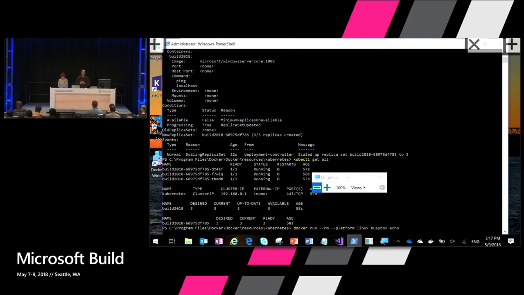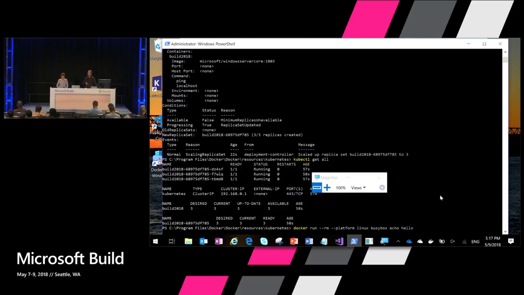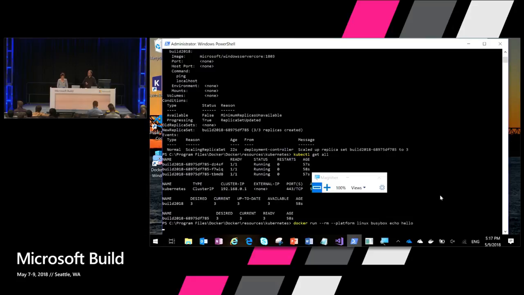Okay. Yeah, so here I'm picking a BusyBox. It's a very simple Linux container, and it'll just say a message, say hello. Okay, so it's a Linux. If you look for BusyBox, it's kind of like a hello world command. And remember the platform. So that's true. You don't have to go back to Docker for Windows and switch to Linux containers. That can take some time. Okay, so that should be running, and you'll see a message.